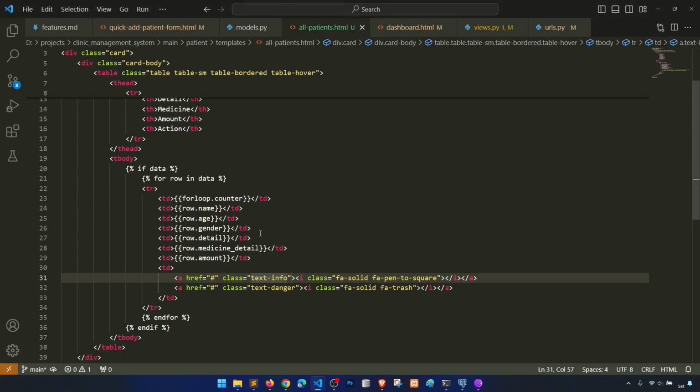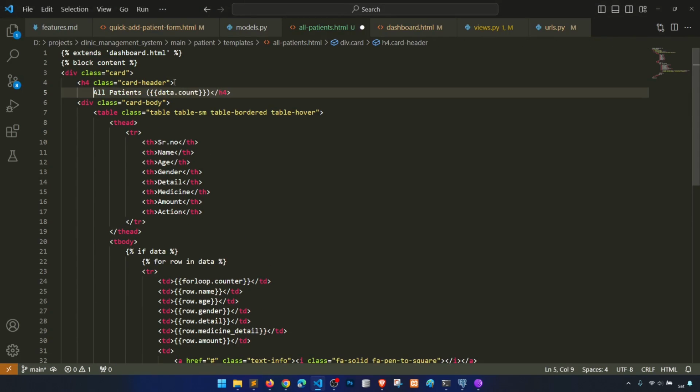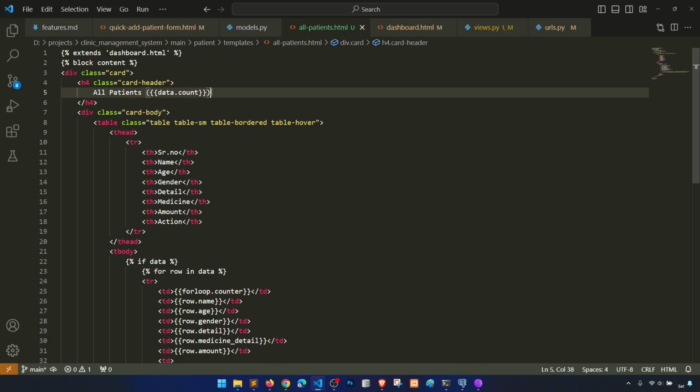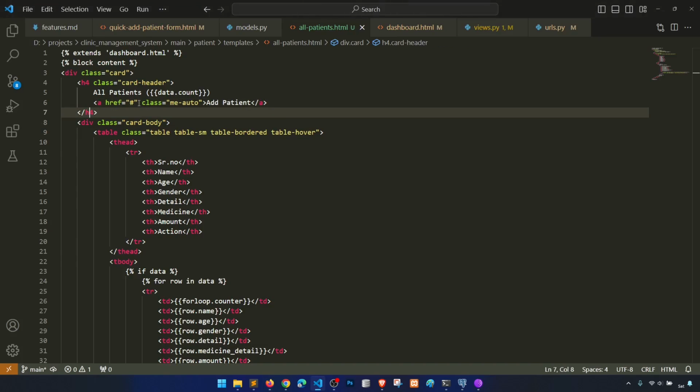Now let's add one more button in the h4. Okay, and this will be for add patient, right? So we'll say add patient, and let's add a class margin and auto, margin start auto.